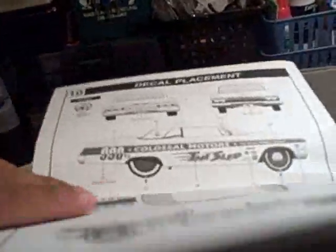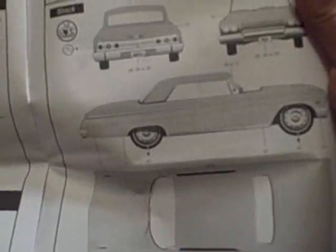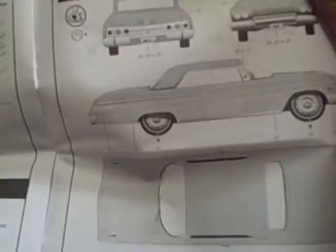Shows you the drag racing edition, and shows you the edition. This is kind of hard to do with one hand. You need to bear with me. Hold on one second. And then this is the stock edition of the car. Well, mine is not going to look like neither of these.